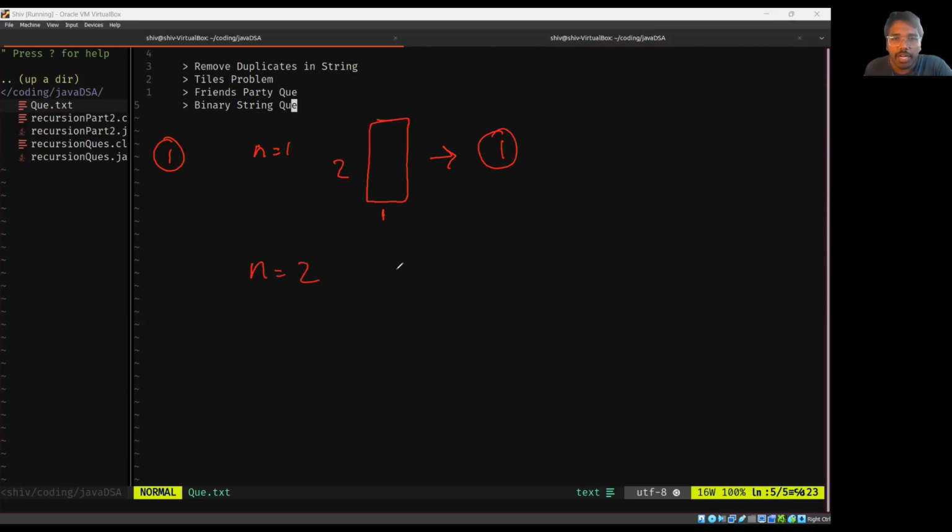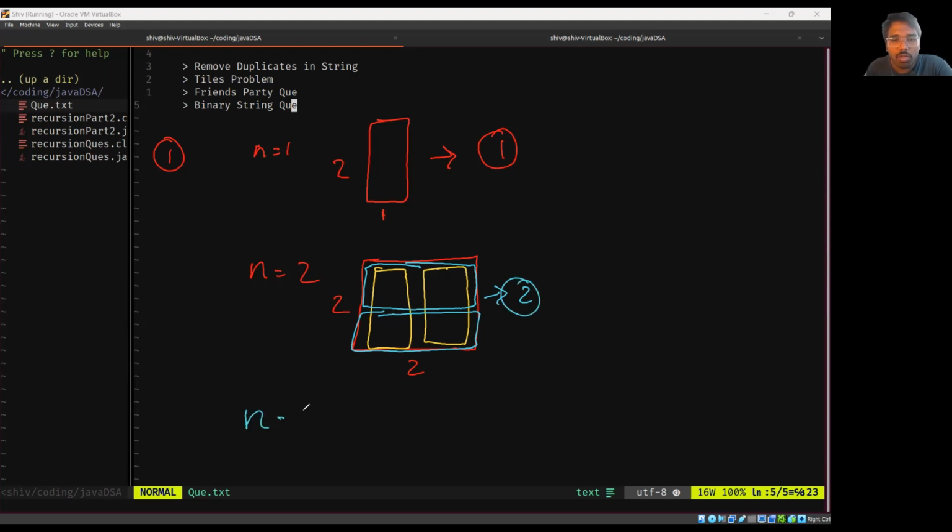Now when n is 2, we are provided with a box like this, so here 2 and here 2. The only way is, if you place a tile here, then you have to place the next tile also like this. Or else, if you place your tile like this, then you have to make sure that the next tile is also placed like this. So how many ways are here? There are 2 ways. For n equal to 3, we calculated there are how many ways? 3 ways. Clear? Okay, so we are able to do it for 1, 2, 3.